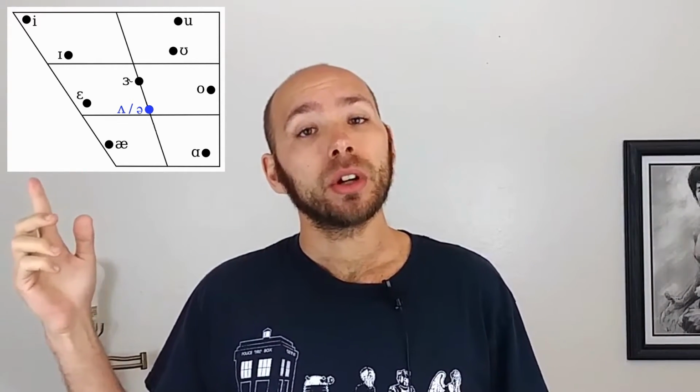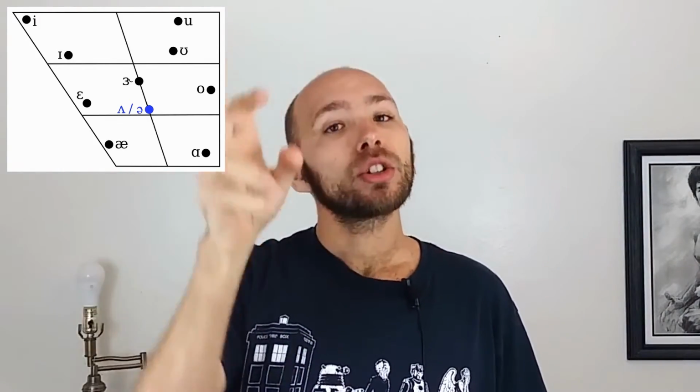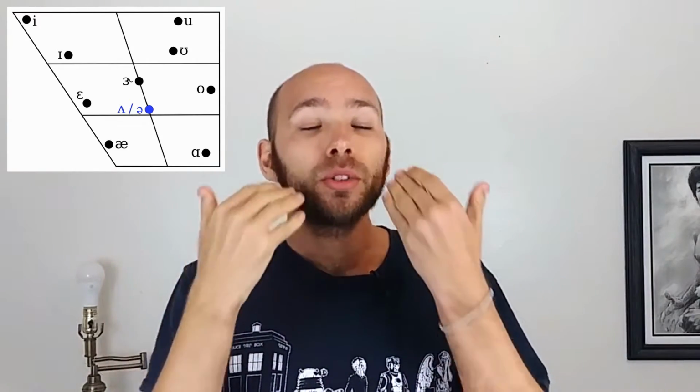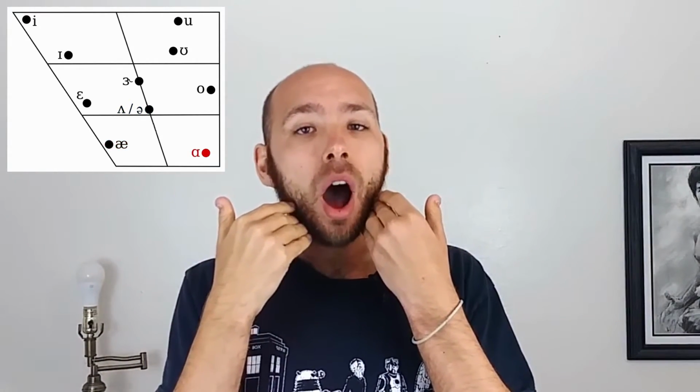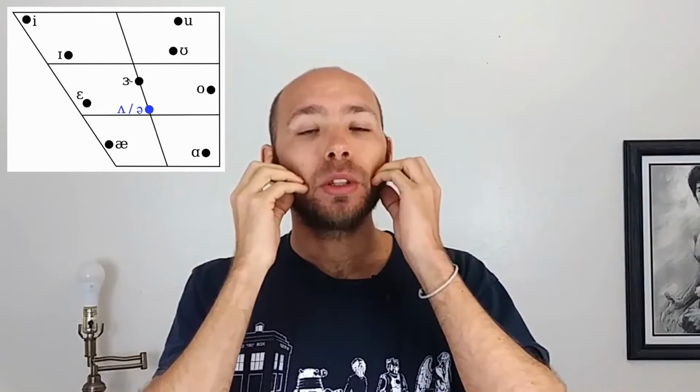So, as we see on the chart, this sound is in the middle of the mouth going from front to back. So you're going to use the middle of your tongue and in here. And we also see that top to bottom, it's in the middle section. So we don't want the mouth to be really open like ah, and we don't want the mouth to be really closed like e or oo. What we want to do is open the mouth part way, very similar to the position for eh, that third vowel sound in the front of the mouth.